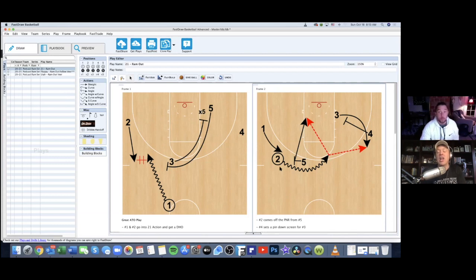I love that. I love stuff that you have more than one or two things. You have reads at this point. Yep. You're just reading who's tagging who. What's going to happen here is X1, once again, has got to come in here and tag this. And that's when one's going to be open. So we're really reading this tag man, and that'll tell us what we want to do. We can see this on the strong side of the floor easy, but we should be reading that on the weak side. But number two could have a shot too right here. So that's the first one.